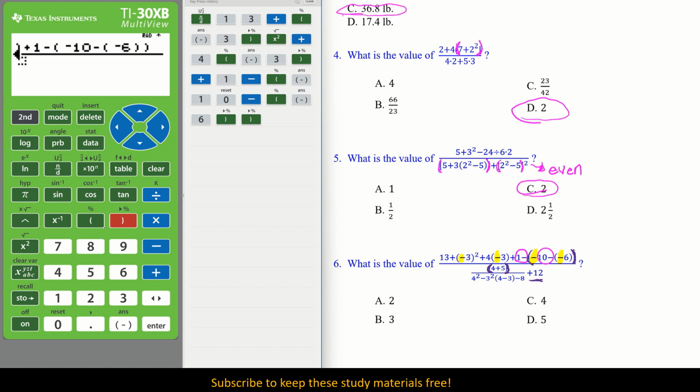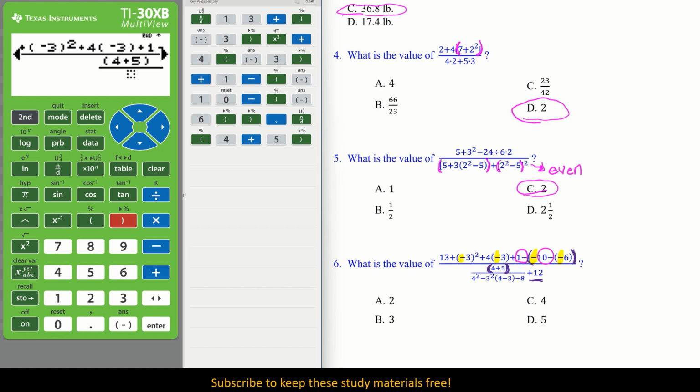Because we had another parentheses. So make sure, see where that minus 10 is, negative 10? Well, that's a parentheses. Then we have another parentheses. So we have to close with 2. So now we have everything entered on the top the way it should be. Now let's go down to our denominator. Now our denominator has a fraction within it. So simply push the fraction button, okay? Put in the numerator exactly the way it's typed. So that would be parentheses 4 plus 5 and parentheses, okay?